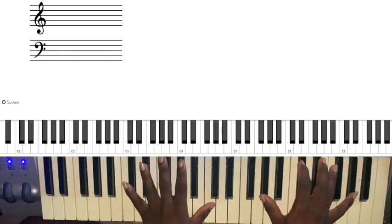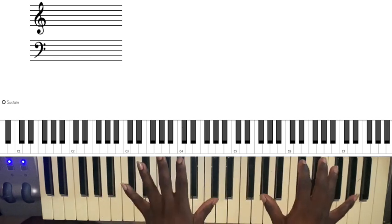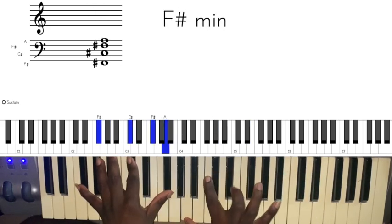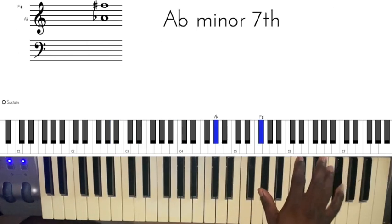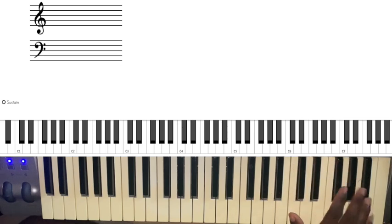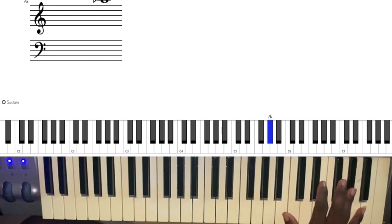So now let's get to the other part of the song. You remember that part in the song? So that goes like that. So that's the melody line for that part.